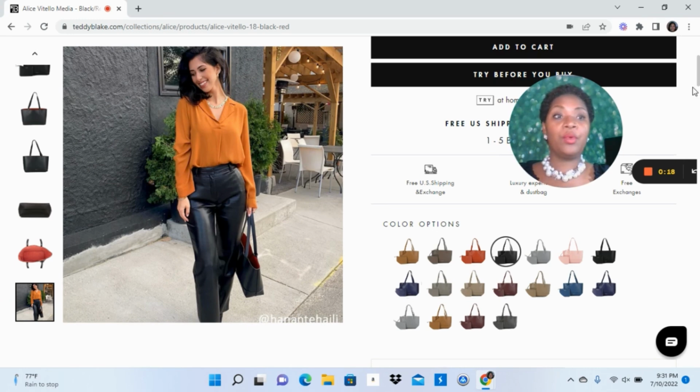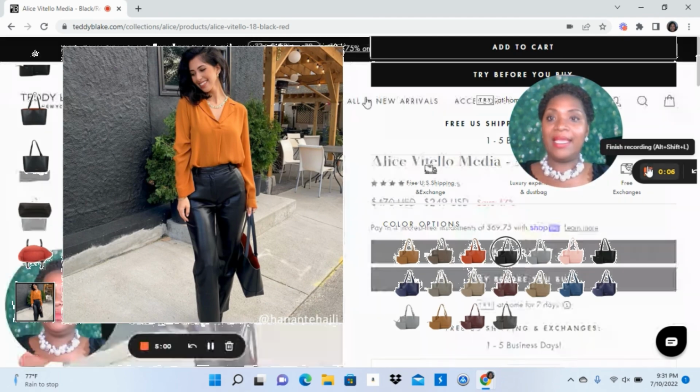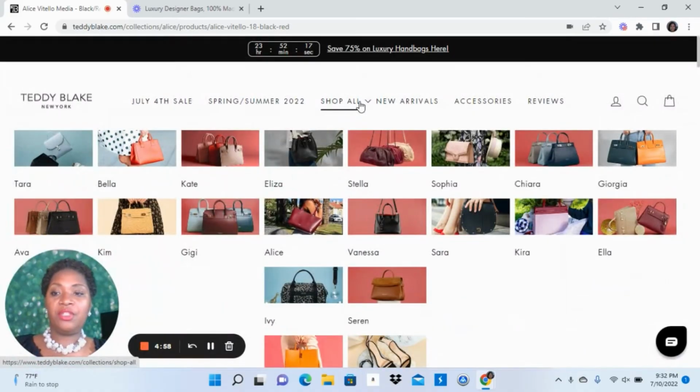They do have some additional bags. There were a couple that I was really going to try, but then I saw this one and I was like, hey, I like this one, it fits the needs that I have in my everyday life, right? So let me show you some of the other bags that they have. When I go back to their Shop All, they have several additional bags. They have the Tara bags, the Bella bags, which are not quite a bucket bag, but they do have the shorter handles, whereas the Alice that I have has longer handles, right? So the Chiara bags or the Georgia bags have the smaller handles.